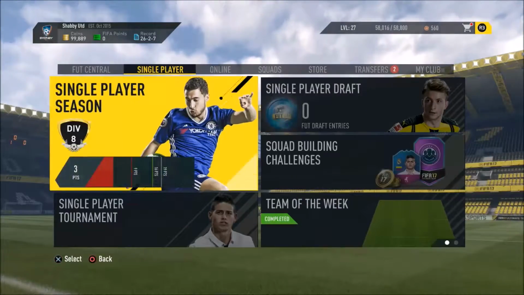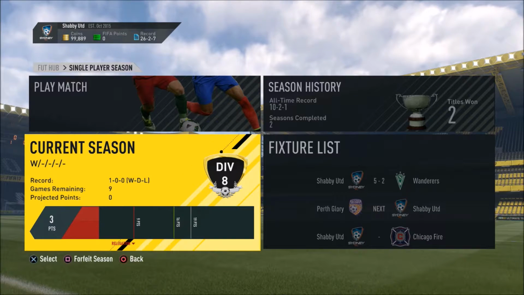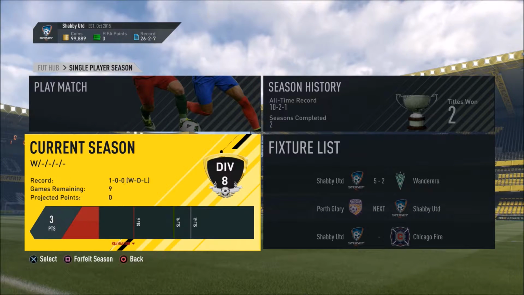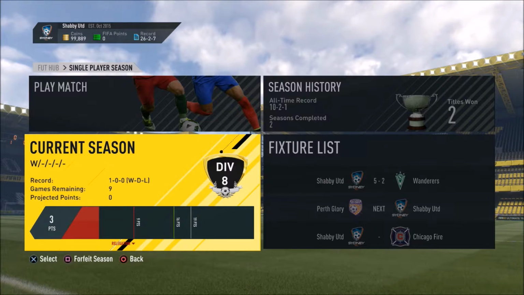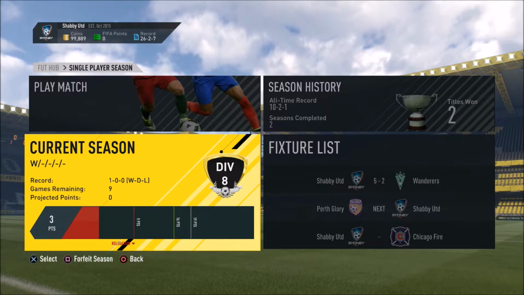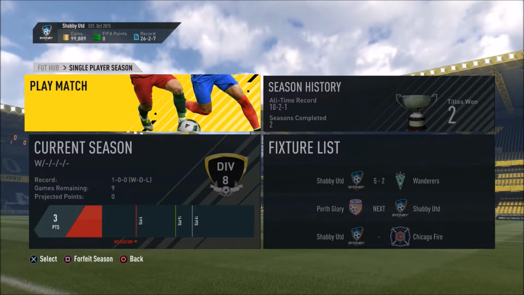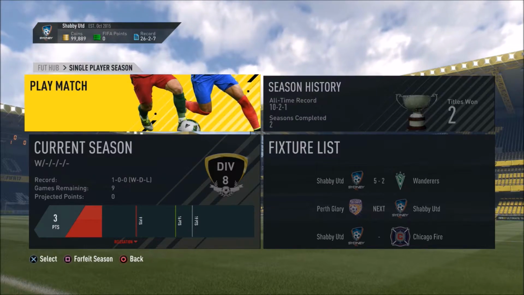So yeah, let's get into the season and we'll have a match or two, see how things go, and see how we get on. We've got to get to 19 points to win the league. We've got 9 games remaining to do that though, so it's not going to be too much of a problem. We only need 2 more wins to stay up. But I want to win the league. I want to get them extra coins. And just see season history. We've got 10 wins, 2 draws, and 1 loss.